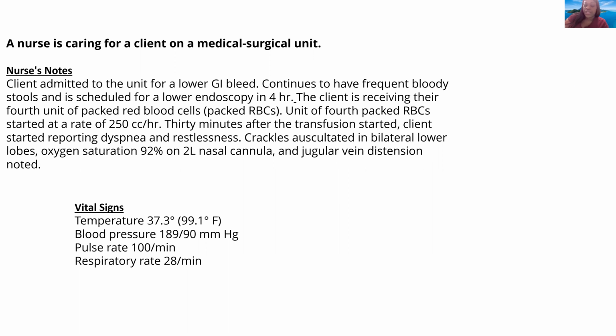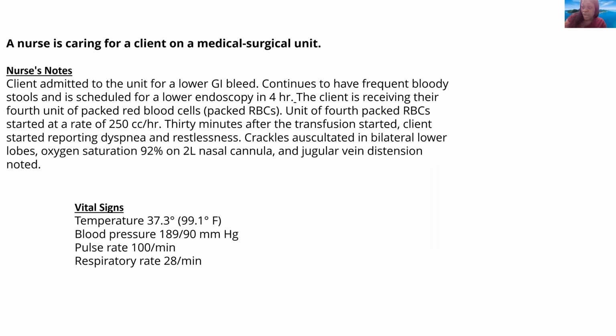Because remember, guys, look at what the question says. The patient comes in for a lower GI bleed. Take out the cues from the question. The patient is still actively bleeding because the patient has frequent bloody stools. Then the question also says he's receiving his 4th unit of packed red cells.